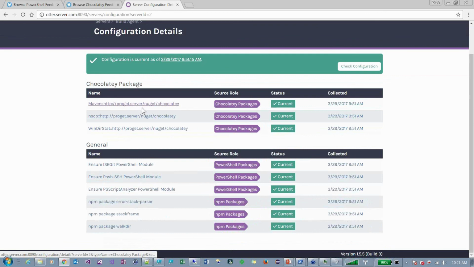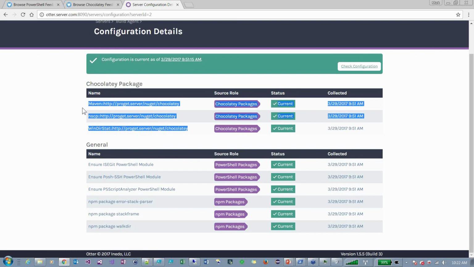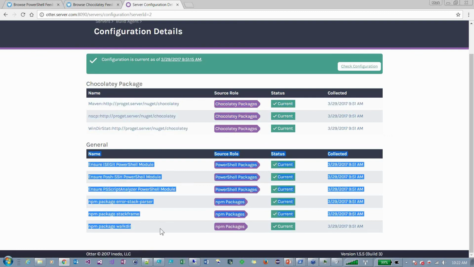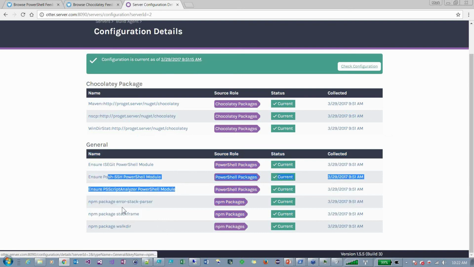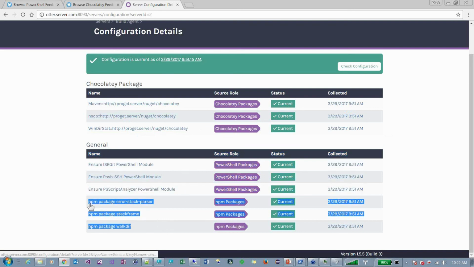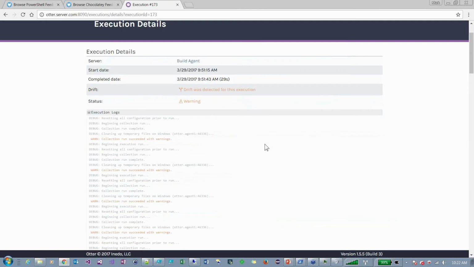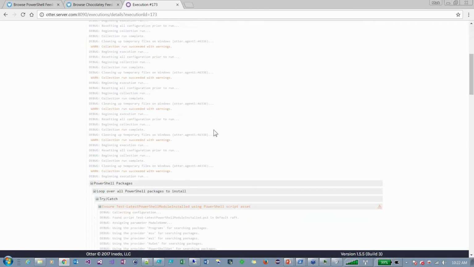At that point in time, these Chocolatey packages were in the expected state, and these were using the built-in Chocolatey package installer provided with Otter as an extension. And then these are executed using our custom PowerShell scripts to install PowerShell modules and NPM packages on the agent.